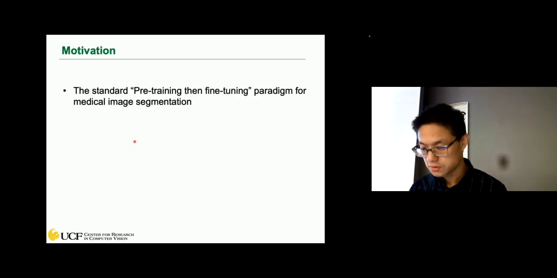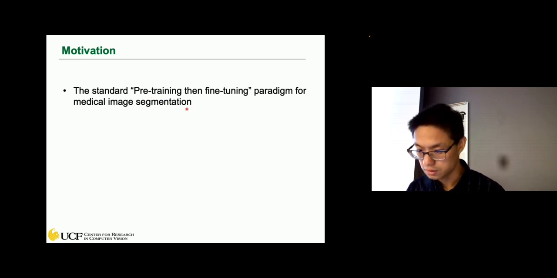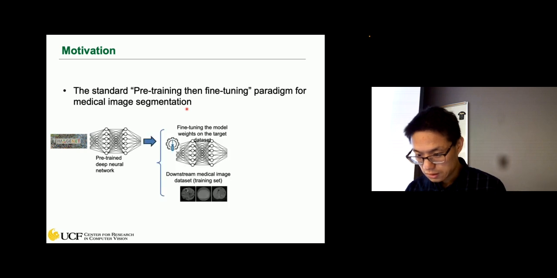So next for this class, we'll talk about another challenge, right? Which is also very important, right? Because in standard deep learning applications, right, we are following this standard pre-training then fine-tuning paradigm, right? So pre-training is basically, if we're doing a lot of image and vision applications, that will usually take an ImageNet 21K pre-trained model. Then using that pre-trained model, do some fine-tuning on the downstream task. For example, we are doing medical image classification or segmentation. Right, so here, let's use medical image segmentation as an example, right?